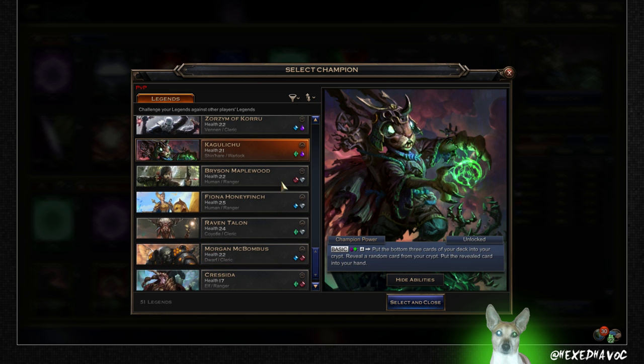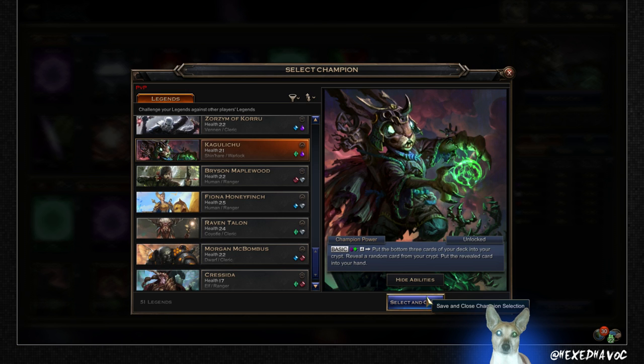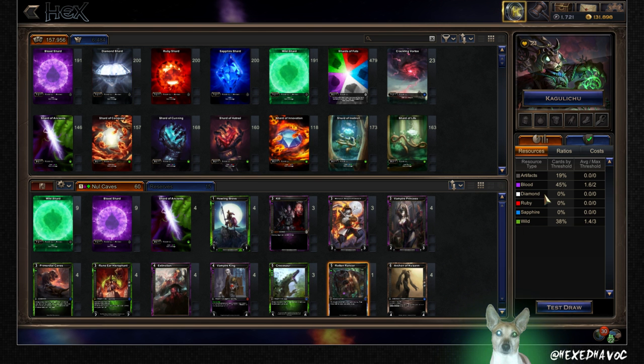But the champion the deck is using here is the Kagalichu, which is a 4-cost. Put the bottom 3 cards of your deck into your crypt. You then reveal a random card from your crypt and put the revealed card into your hand. So basically, it's card draw. You could use Crannock if you want, but this is basically, as I said, like having card draw. You're basically getting something from putting the cards from the bottom of your deck.